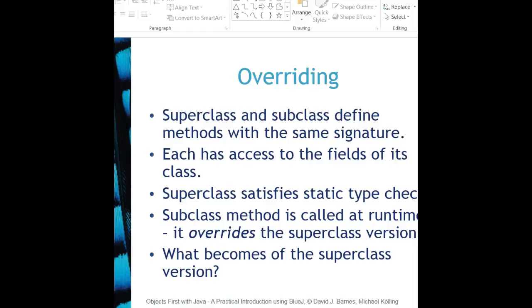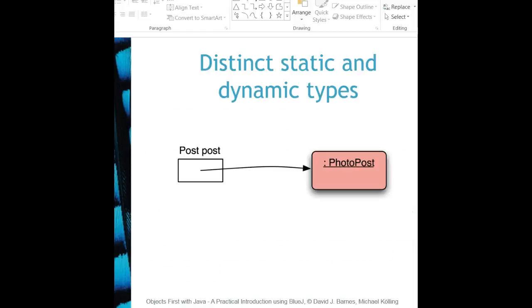Again, between the static and dynamic type, the static type of post in this case is post, and the dynamic type is photo post. Remember, the dynamic type is what is stored inside the variable, and in this case it is photo post.